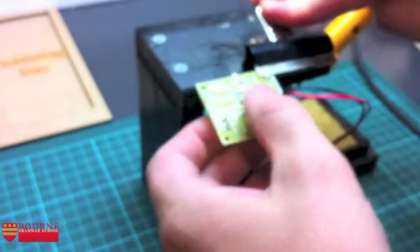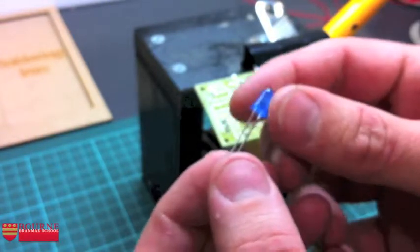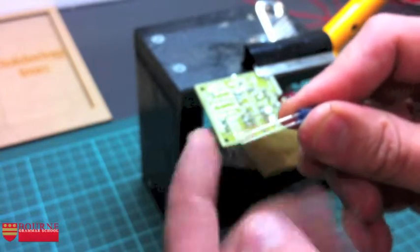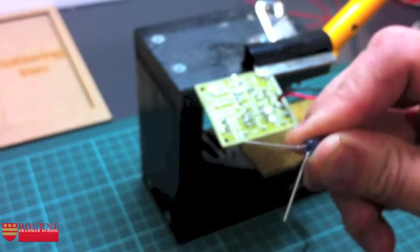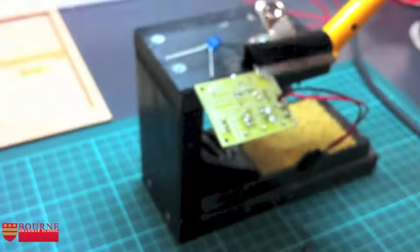So, doing the switch and the LEDs is fairly similar for both. Let's do an LED first of all. So I'm going to grab myself an LED in my hand, and the first thing I'm going to do is decide which end's the positive end of the LED. Now that's the one that's got the longer of the two legs. Okay, so that's this one up here, and I'm going to fan the legs out about 45 degrees, like so.